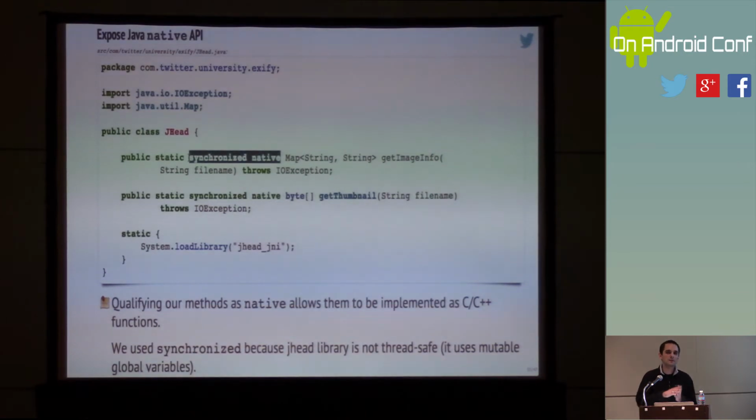If that is the case, then you would just have to create another method that basically acts as a wrapper for the native method. So this is just a little bit of a warning.